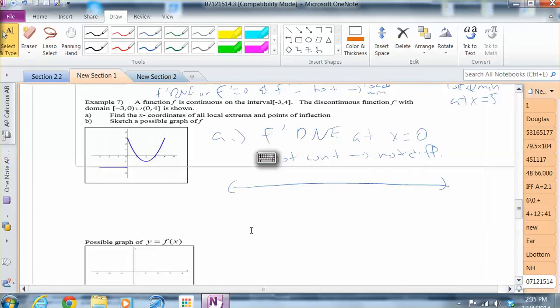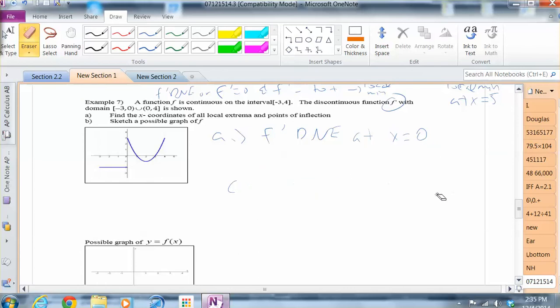Okay, hold on a sec. So this is actually a derivative graph. Okay. So if it's a derivative graph, let's backtrack here. This is a derivative graph. Clearly our derivative is 0 at 1 and 3. And of course, the derivative does not exist at x equals 0 because it's discontinuous there. But the function itself is continuous. So keep that in mind. Okay. Sorry about that. I thought we had the original graph here. This is actually a derivative graph.